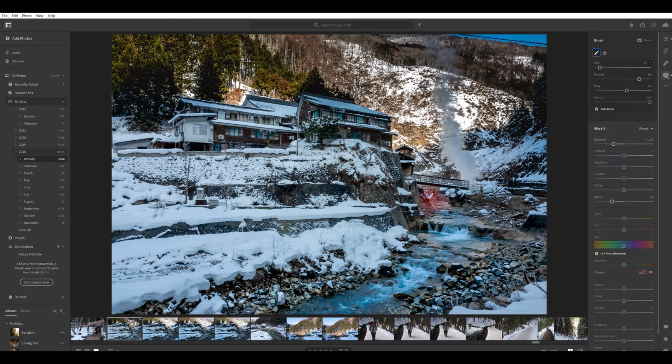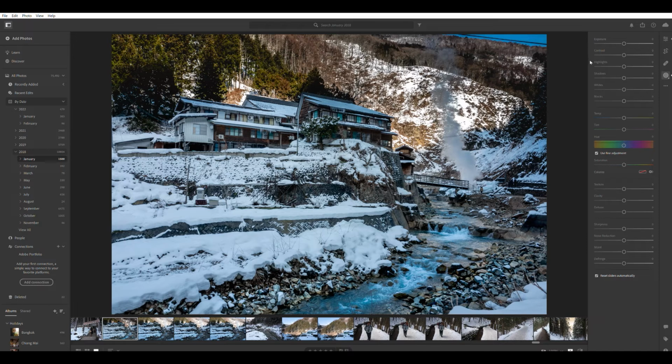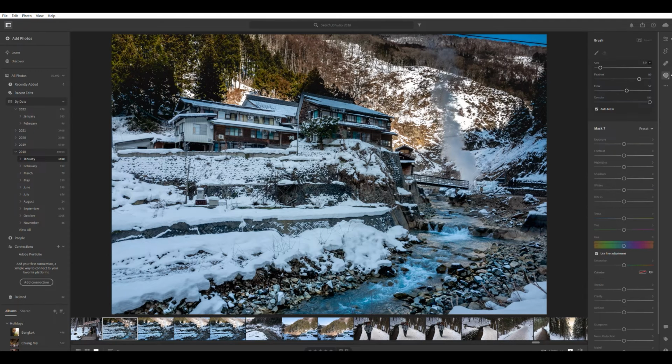Now let's see what I can do with this one to accentuate it. Let's see.